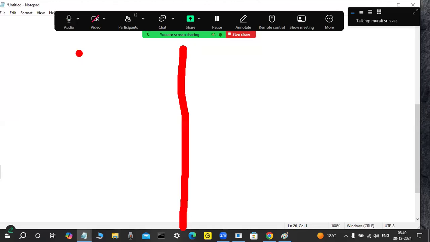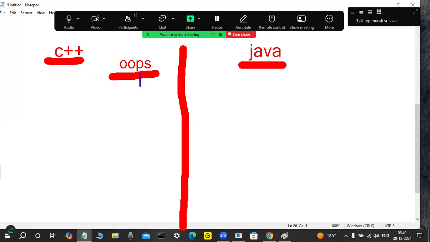The same comparison is there. Suppose C++ is an object-oriented language. For example, technical persons just tell it in a very easy way like this. Again, in our class, so many Java developers are there. Java, for example, is a popular object-oriented language. Here C++ is an object-oriented language and Java is an object-oriented language. In an object-oriented language, some OOPS concepts, object-oriented features are there. In that, maybe you have an idea of some concepts.